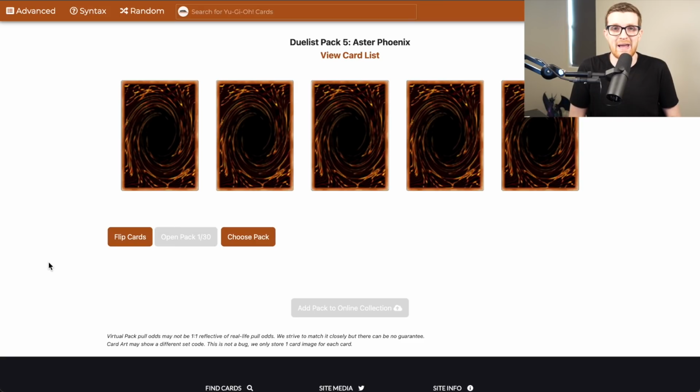It's another Duelist pack episode down in the books, and we are moving on to another one, Duelist pack Aster Phoenix. Holy shit, Destiny heroes at the forefront. We got a little taste of this with Power of the Duelist, I guess, but I think this is going to be a much better demonstration of what the Destiny heroes are capable of. We're going to be opening 30 packs because one box is 30 packs rather than your traditional 24, because there's 5 cards per pack. So let's go ahead and get cracking with pack number 1.